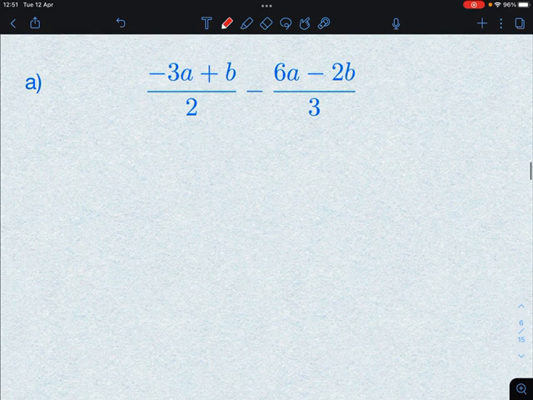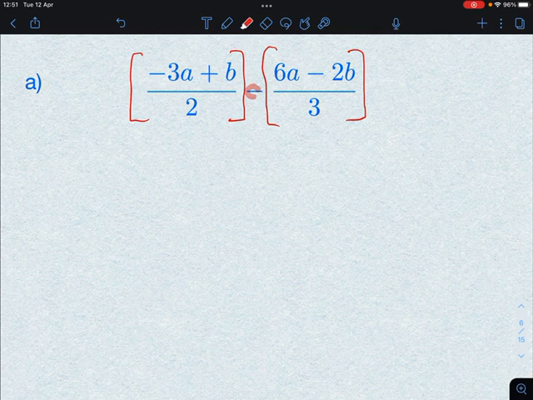We are supposed to simplify this algebraic fraction here. As per normal, the first thing is we have to put a bracket. That is the first thing that you must do when you see algebraic fractions, for safety reasons. Why? Because of the middle one, when it is negative, we will be in big trouble if we do not put brackets. Please remember that. I will explain in detail later on. There's going to be a big difference if you don't put a bracket there. So please do that.